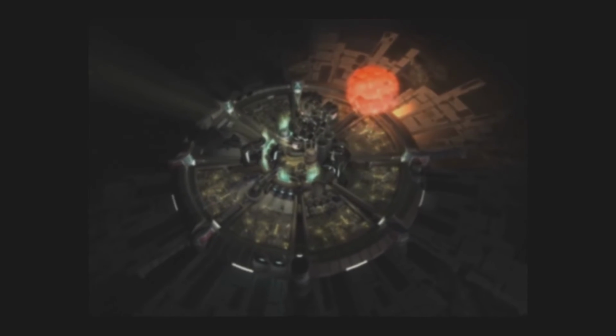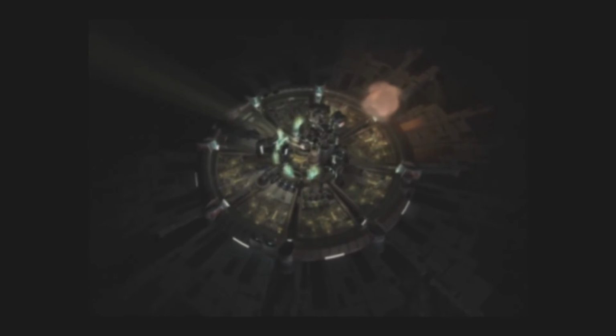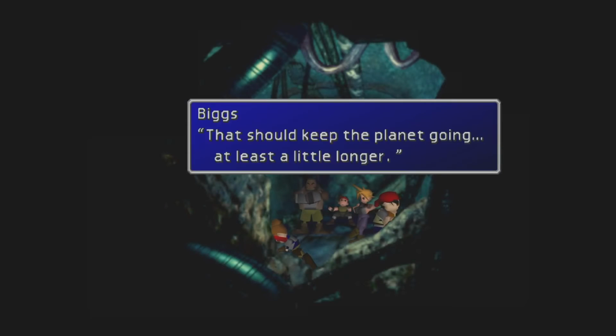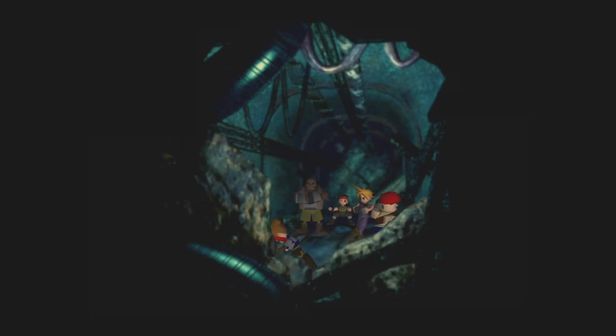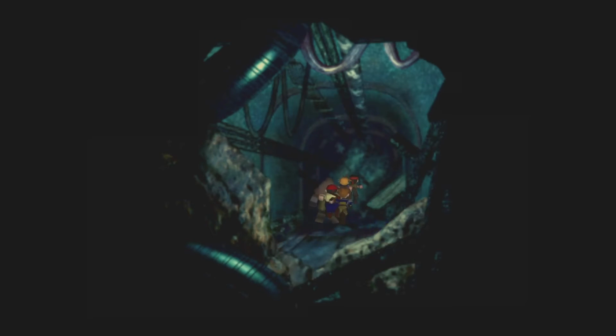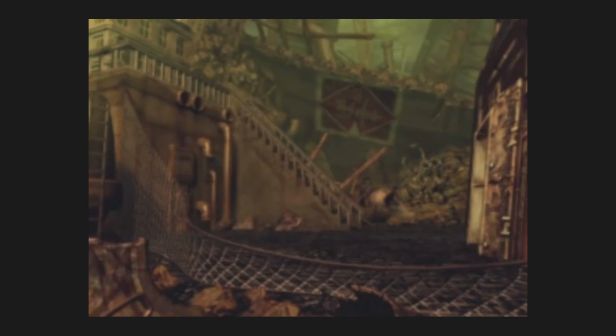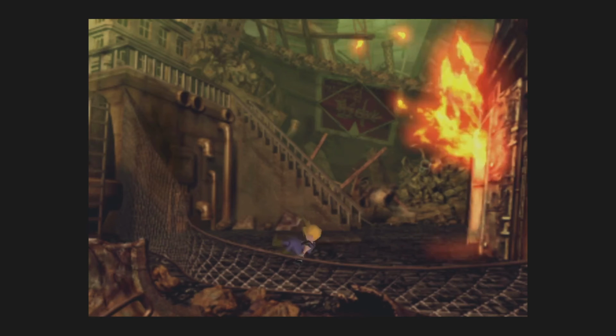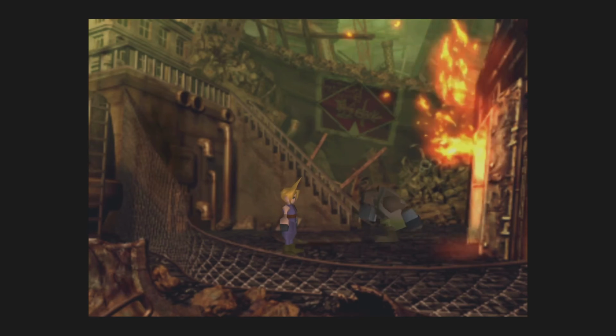Massive explosion that probably killed at least one person. I mean, I'm not wrong. You can't say I'm wrong. But probably more than one. That should keep the planet going, at least a little longer. Yeah. Barrett says nothing. Okay, now everyone get back. So all that dialing, dinging, whatever it was, Jessie was setting another bomb to escape.